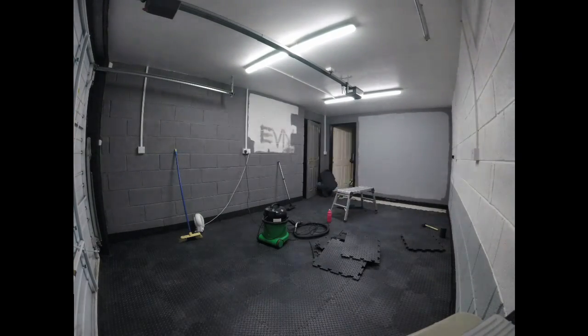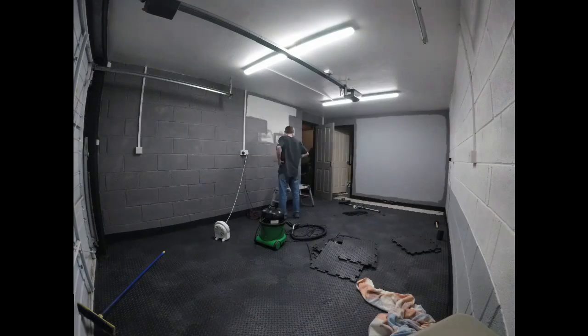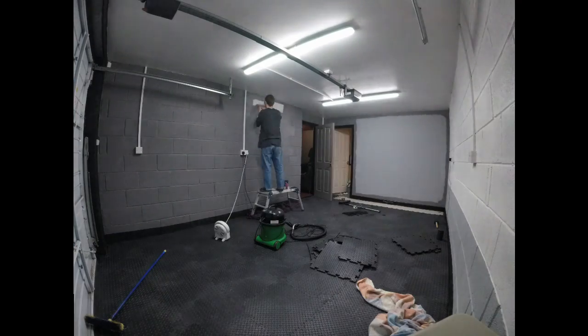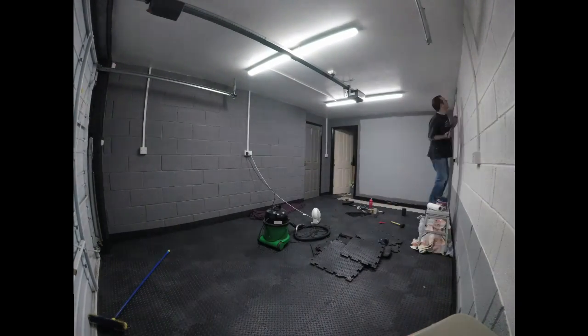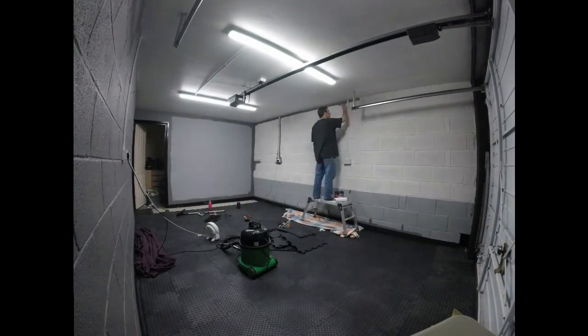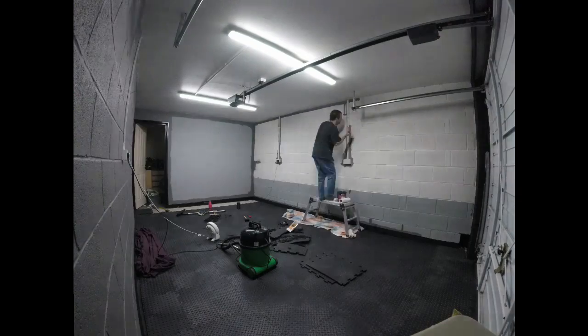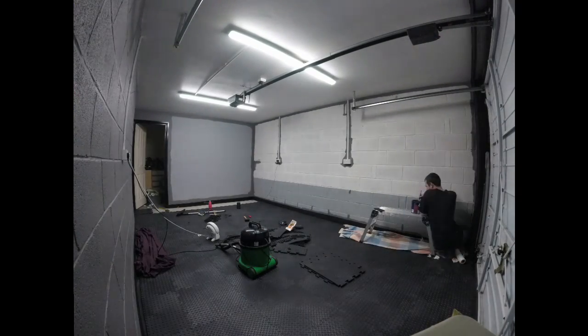But yeah, the flooring is just brilliant. It cuts very easily and it goes down just as easily. It doesn't have to be perfectly level either. It is forgiving, so you don't have to worry about getting the floor nice. You don't have to screed the floor or anything like that, like you would with porcelain tiles, something like that. Which, I mean, I'd love to put proper porcelain tiles down, but they're just simply too expensive, and I can't afford that.